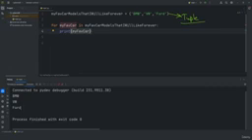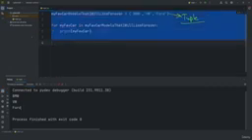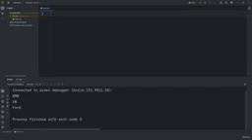So although you can't modify a tuple, you can assign a new value to a variable that represents a tuple.